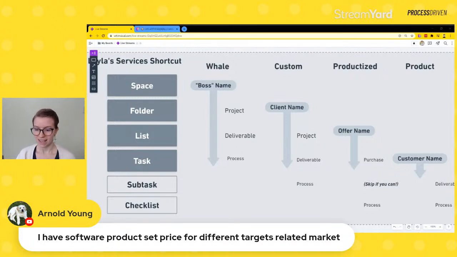Okay. Yeah. So, I mean, I think it depends on how complex. There are SaaS offers that are truly products. And then there are SaaS offers that are more like productized. And anything that has an extended sales cycle, that has an onboarding process, I would argue that the ClickUp Enterprise plan is a productized offer, basically. The unlimited plan or the free plan is a product offer, if that makes sense.